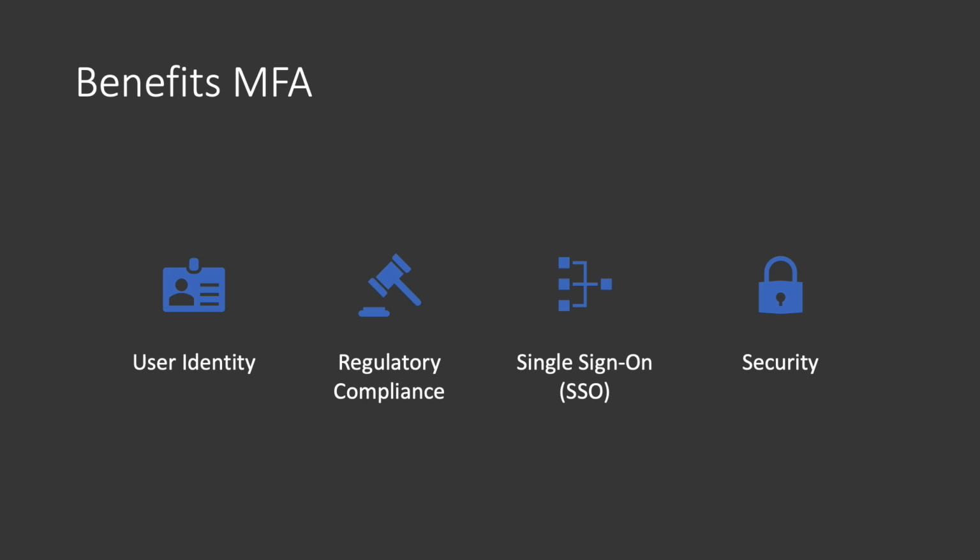Second, it's because of regulatory compliance. When it comes to, for example, banking systems or any high security systems or highly sensitive information that we want to secure, regulatory compliance means that we need to have multi-factor authentication in order to use those systems. Since regulatory compliance focuses on high security, multi-factor authentication comes into play.